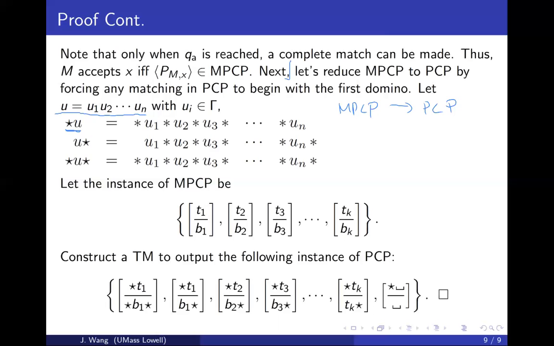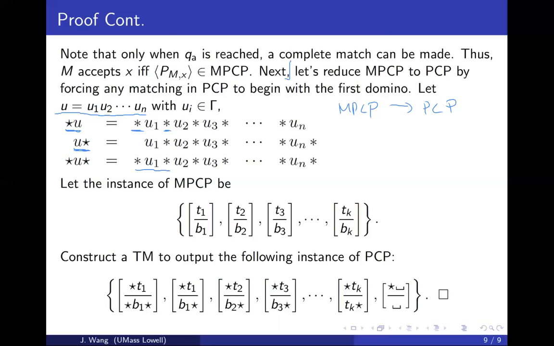Star U means a star sign is put in front of each symbol. And U star means a star sign after each symbol. And star U star means we have a star before and after each symbol.